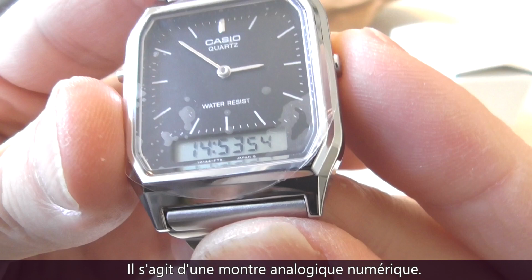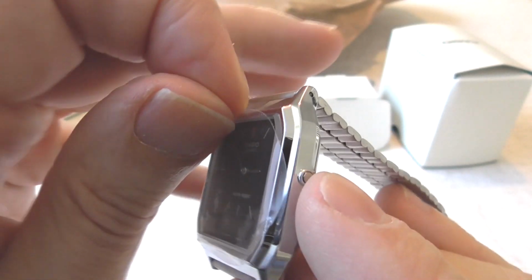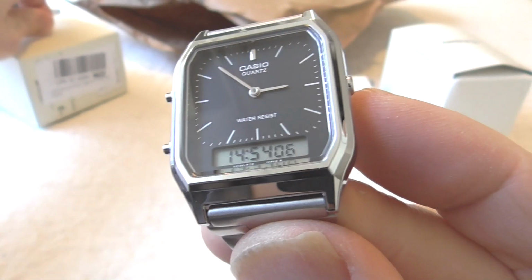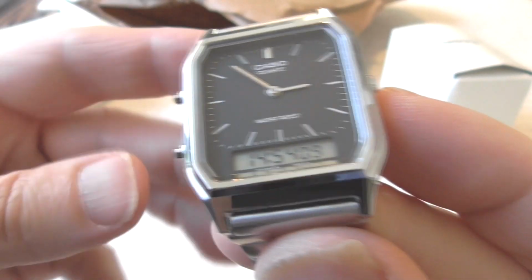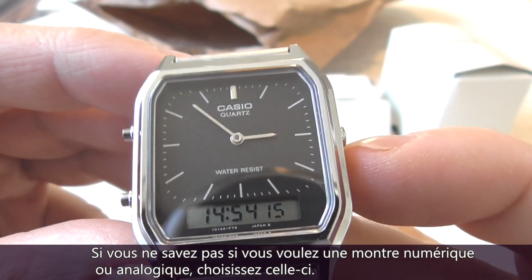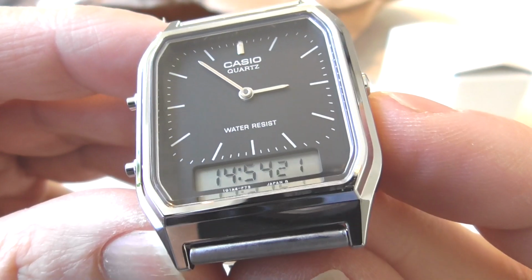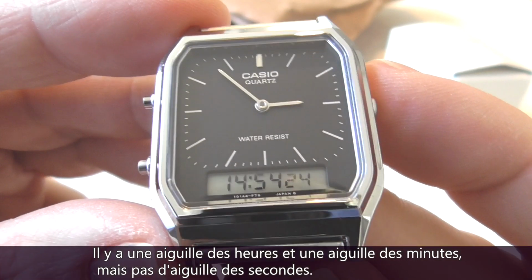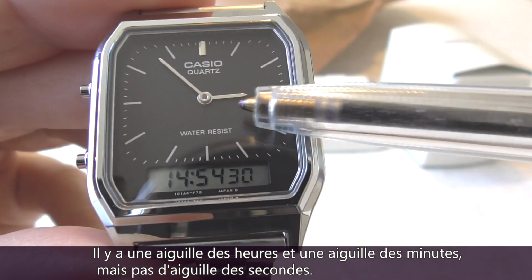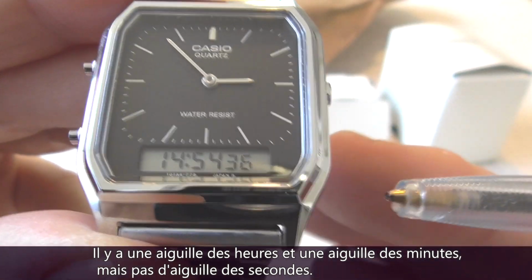This is an analog digital watch. If you don't know whether you want an analog quartz watch or a digital watch, you pick this one and you get both. The handset on the quartz watch consists of an hour hand and a minute hand. There is no second hand.